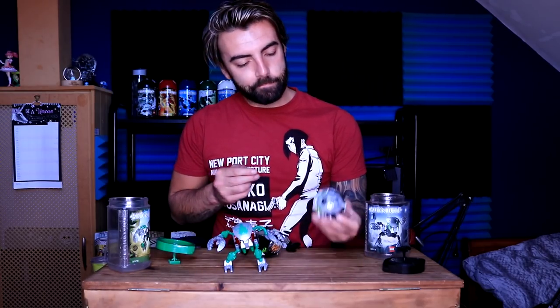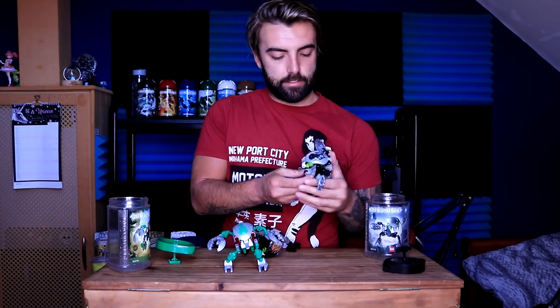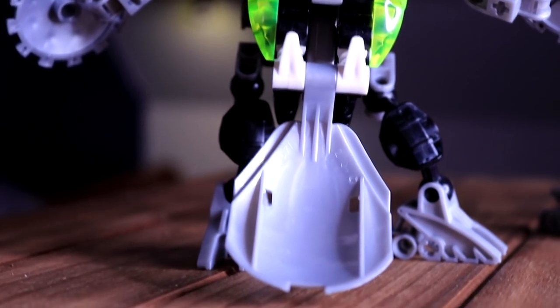But if we compare, say, this black one here with its normal Bo-Rak counterpart, it's not much different. They are very, very similar, aren't they? They get built the exact same way, but I still thought they were really cool. Armored versions upgraded. I kind of wish I did have them all, but we can't have everything. So that was the Bo-Rak.